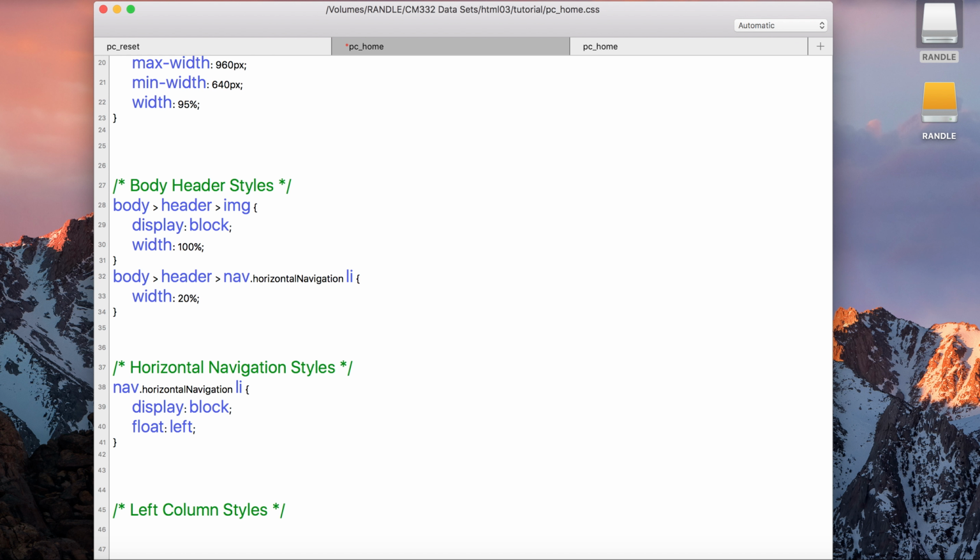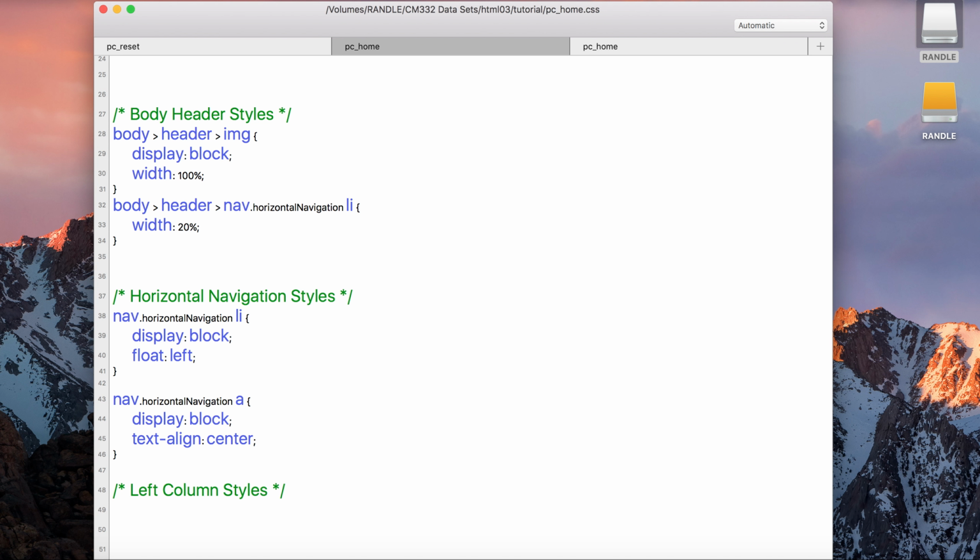All right, so let's do this. Nav horizontal navigation a, left squiggly, then we have display colon block semicolon, then we have text-align colon center semicolon, close off the squiggly.